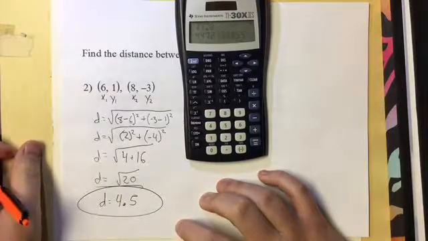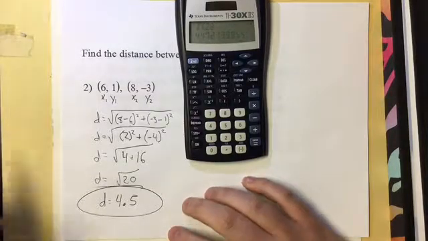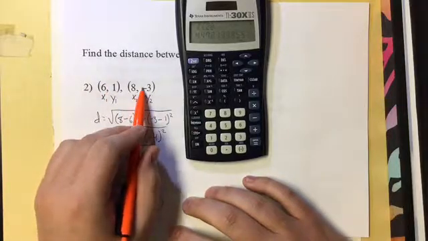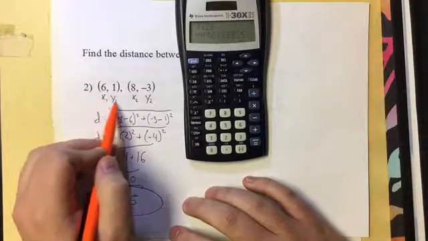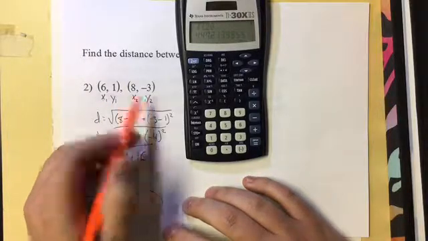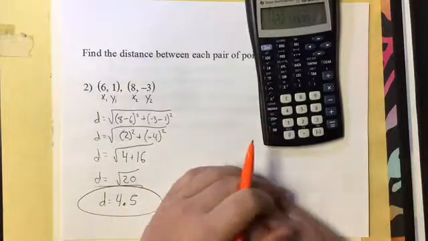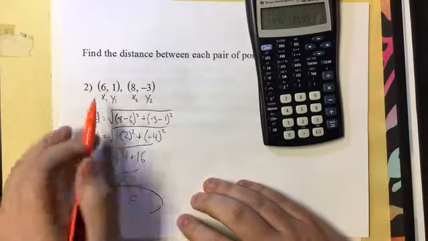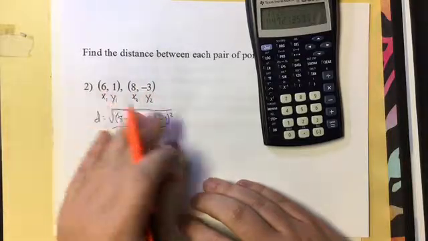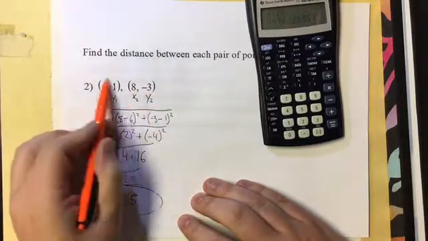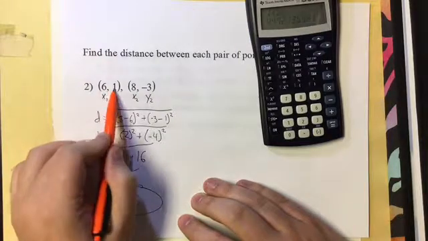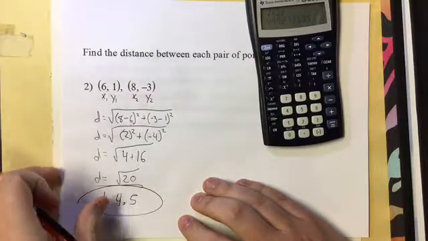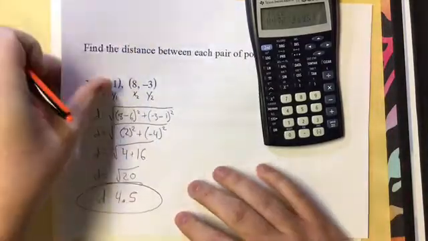And there's our distance. Now another question that pops up is, how did I know that this one is supposed to be my first point and that one's supposed to be second? What if I wanted this to be x2 and y2 and this to be x1 and y1? Would we get the same answer? And the answer is, yeah, you'll get the exact same answer once you work everything out. So it doesn't matter which one you pick to be point 1 or point 2, just pick a point to start with, x of first, y of first, x of second, y of second. Remember, x always comes first, y always comes second.